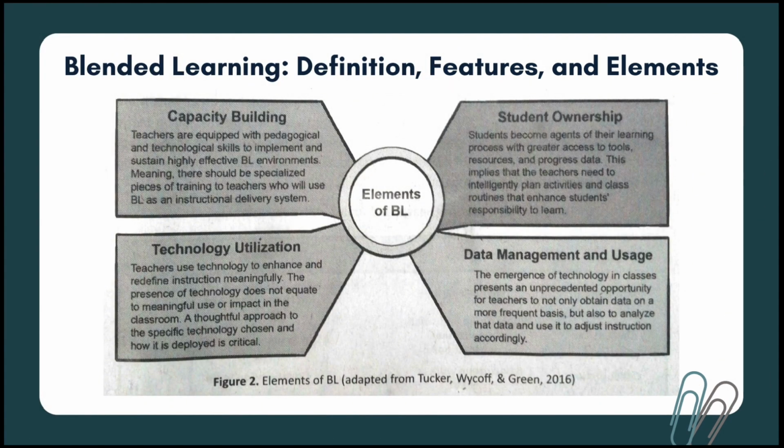So there are four elements of blended learning. So the first one is capacity building. So teachers are equipped with pedagogical and technological skills to implement and sustain highly effective blended learning environments. So meaning teachers are expected to have mastery of the content or the technological skills that are needed to implement the blended learning as an instructional delivery system. They are required to have the skills so that they can implement the instruction effectively.